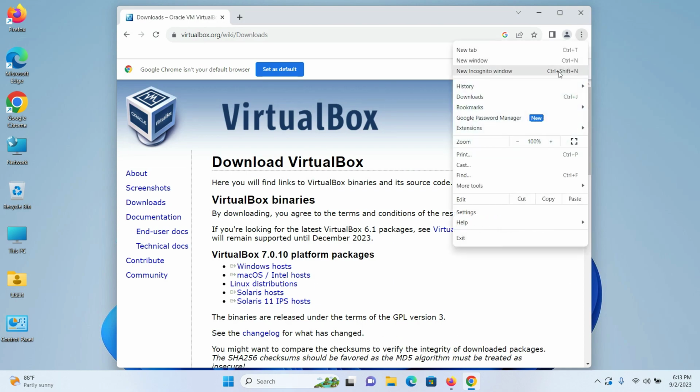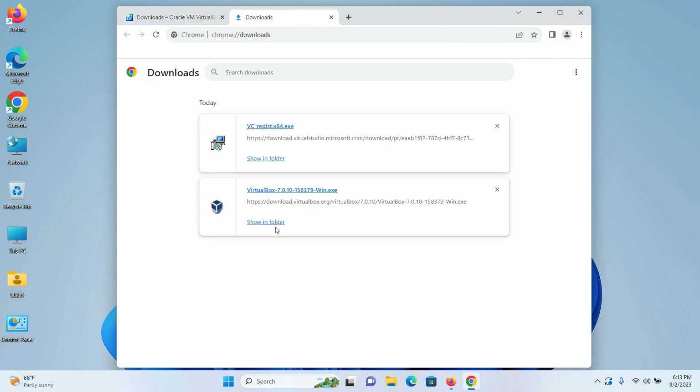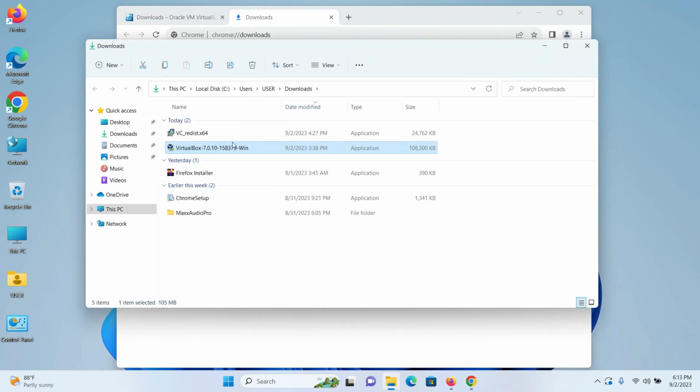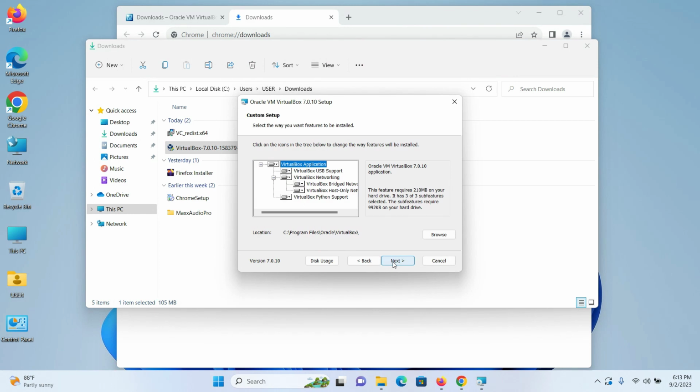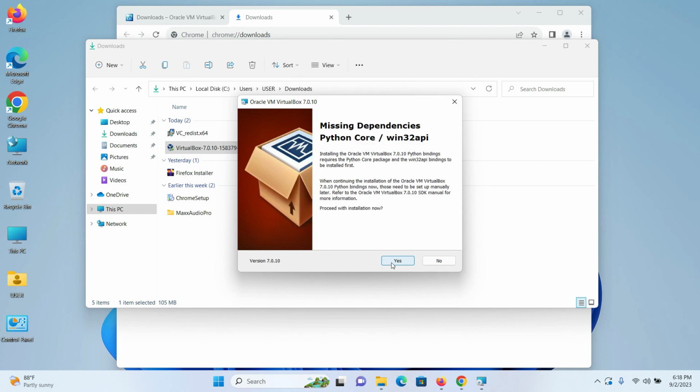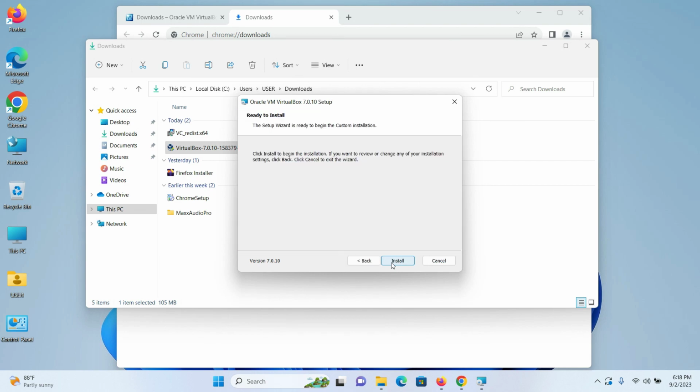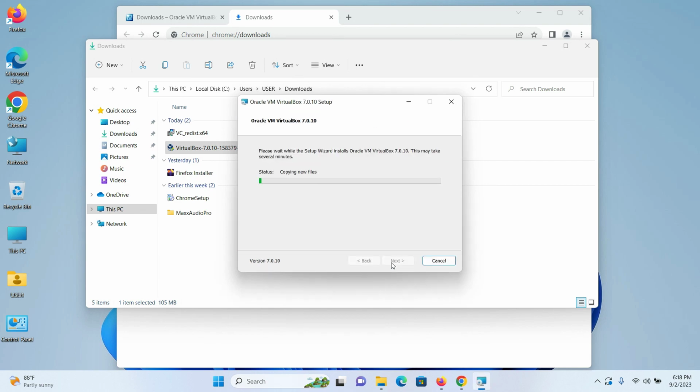After the download is finished, open the folder that your file got downloaded to. And I can see this is the installer that just got downloaded. Click on the file 2 times. Click on next and I can see the default location where the VirtualBox will be installed is in C program files. I will click on next. You should also click on next if you do not have an explicit reason to change it. Click on yes, click on yes, click on install and your installation will begin.